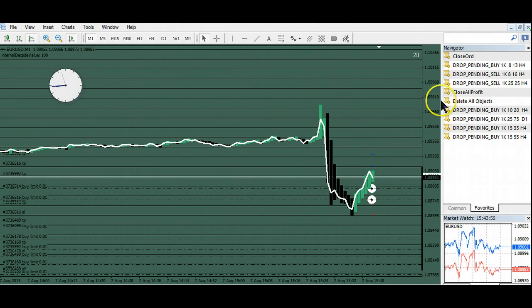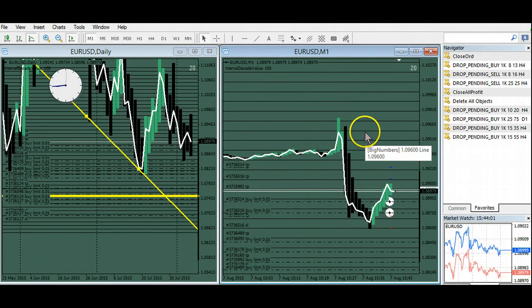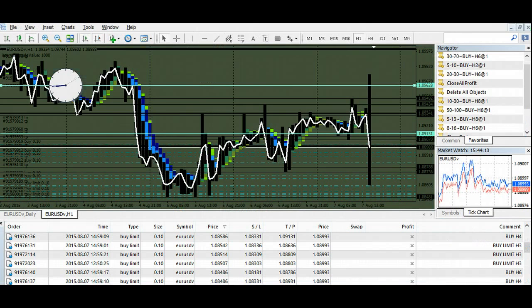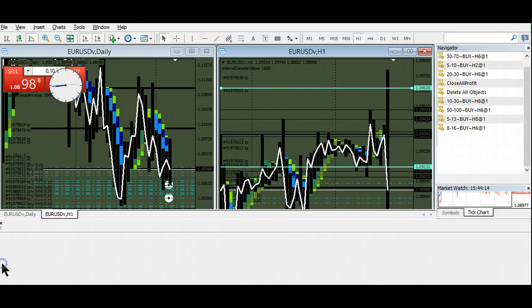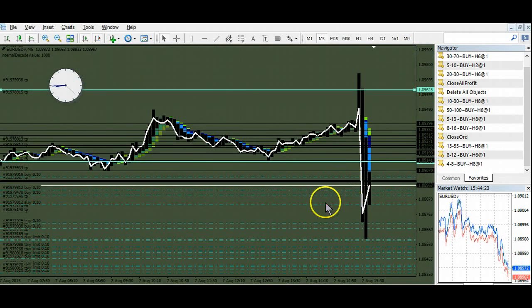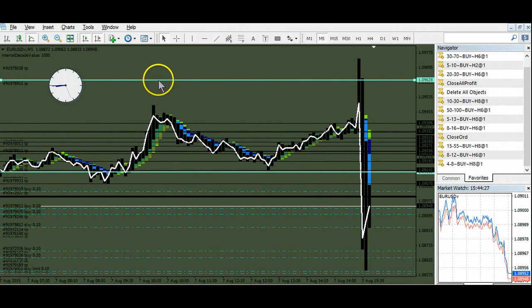Now, it was obvious I didn't want to be long coming into this thing because once they came up and did that, once this 5-minute stairway was over with, it was done with, right? It was game over. If we go back to this 5-minute stairway that looks so wonderful, but see, they climaxed too hard out of that. And they came up and started filling all of these orders up in here.